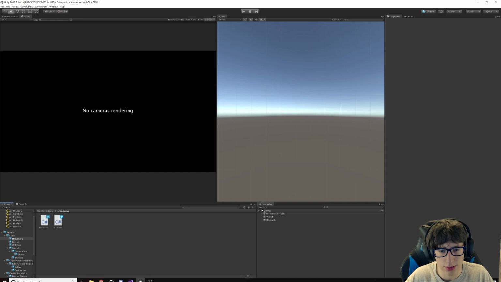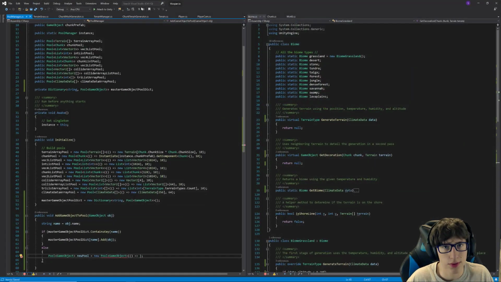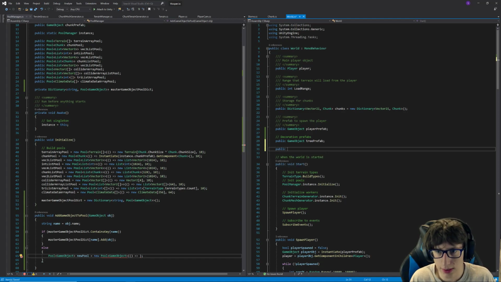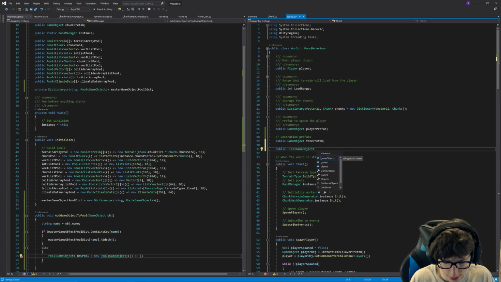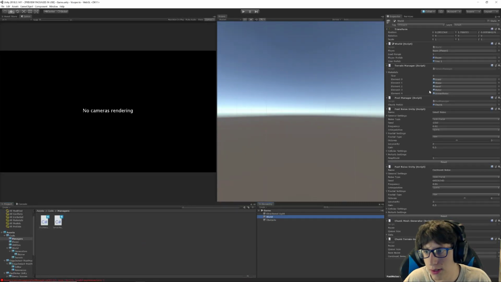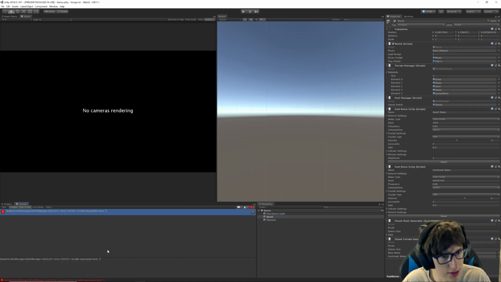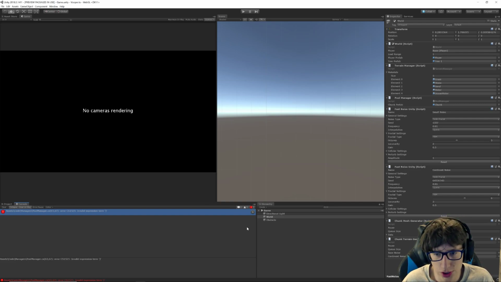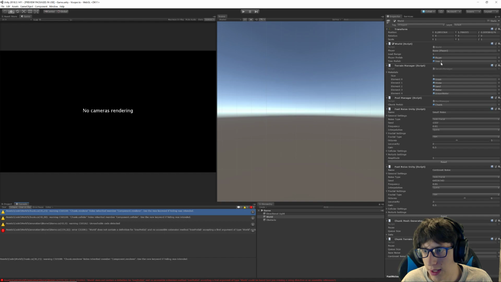However, what we're gonna do is make a list. We're gonna go back to the world, and instead of doing tree prefab, we're gonna do public list game object deco prefabs, for decoration prefabs. And we're gonna be really creative here, because on the world, instead of having what we had before with the tree prefab, why does this say invalid expression? Because it is an invalid expression. We're just gonna comment it out for a second before we finish it. Now this is going to become a list.